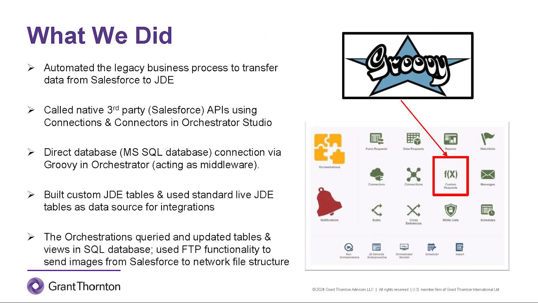And finally, we had to implement error handling throughout. So, Shravan, how did we accomplish this? We built automations to communicate, transfer, and store data between three systems — primarily Salesforce, J.D. Edwards, and Microsoft SQL database. To achieve this, we leveraged the native Salesforce APIs, along with J.D. Edwards Orchestrations as the middleware. We built custom programs and interfaces, along with standard applications with live tables, to retrieve the required information from Salesforce and update J.D. Edwards as well as the MS SQL database, using J.D. Edwards orchestration components and complex Groovy scripts. The integration successfully queries and transfers datasets across the data, and integrity was maintained across all three systems efficiently.